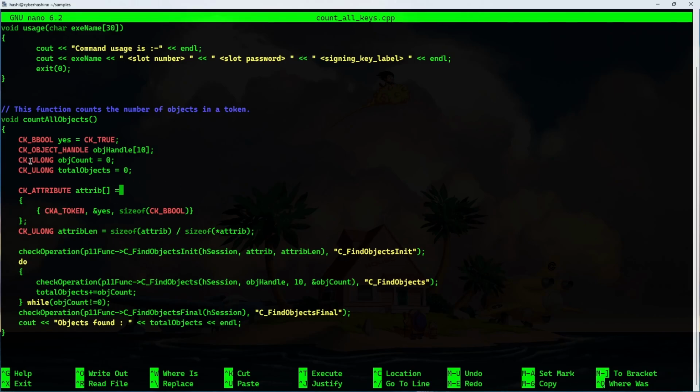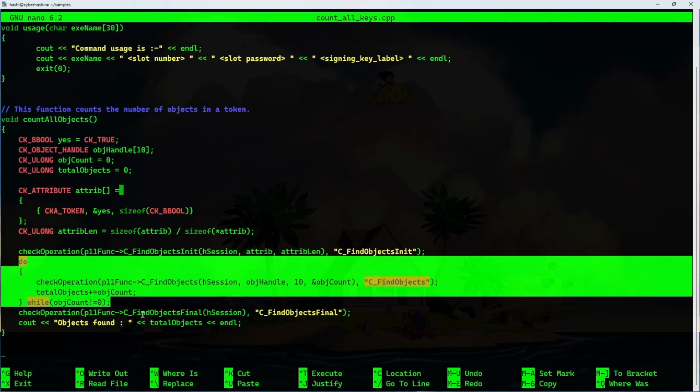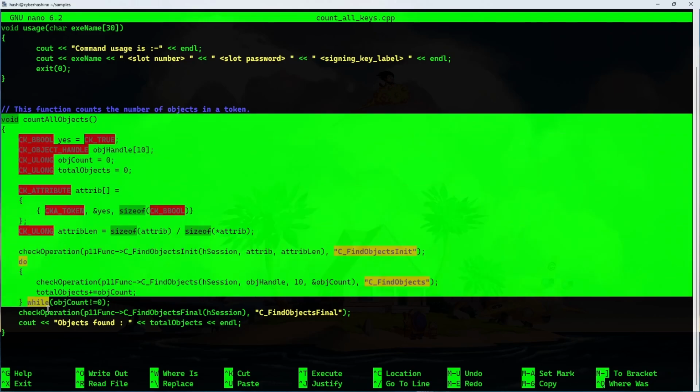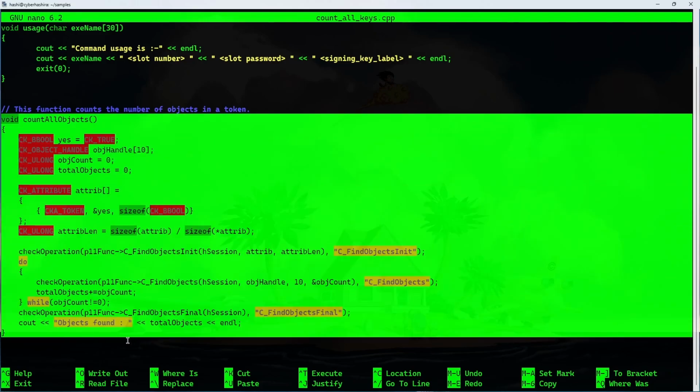Objcount is of type CK_ULONG. After this loop has counted all the objects, it will call the C_FindObjectsFinal function with the session handle. This is telling CryptoKey to end the search, and then CryptoKey will release the memory that it initialized when we called the C_FindObjectsInit function. And that's the inner working of the count all objects function.